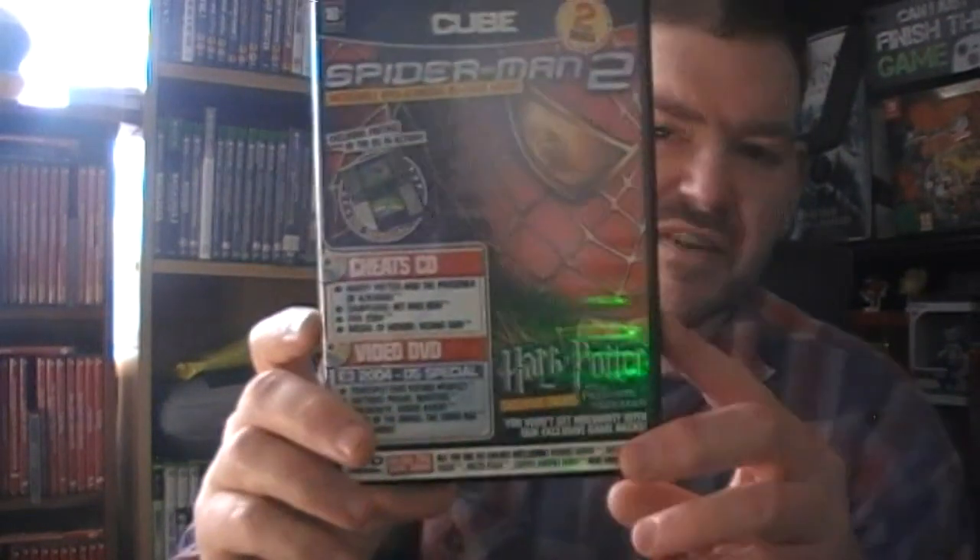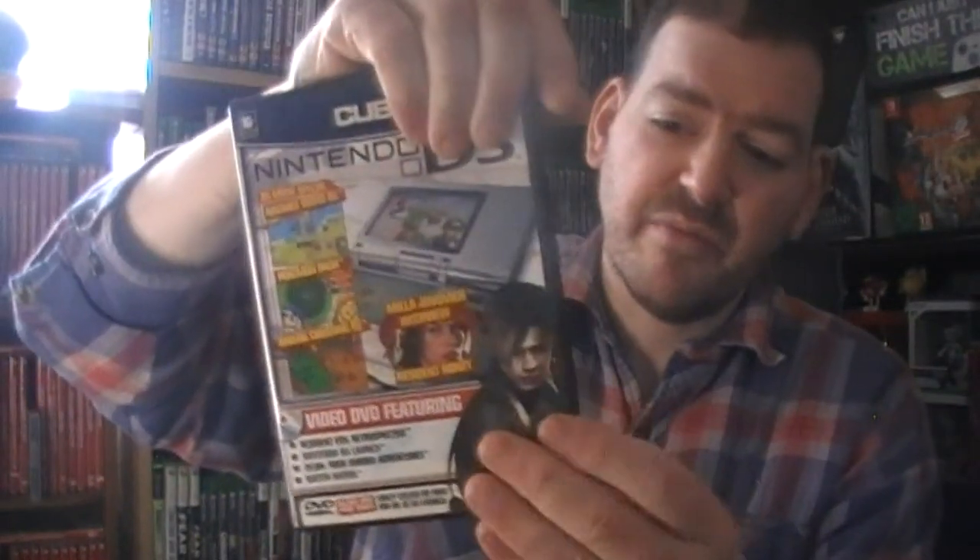I managed to get some more GameCube - well they're just called Cube DVDs. This is number 35 - I think I've shown ones higher than this. Spider-Man on the front, got two discs. You've got cheats for Harry Potter and stuff but it's the videos I'm all interested in. Sticking with Cube - there's Resident Evil on the front and an interview on the video. I believe this one is just the video, no other disc.